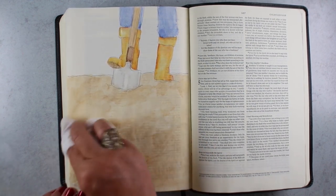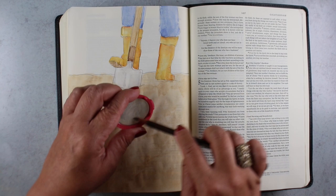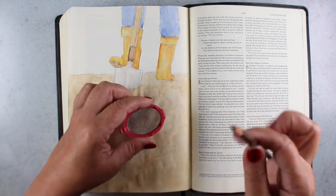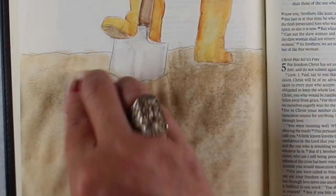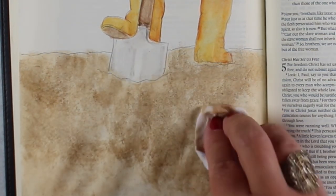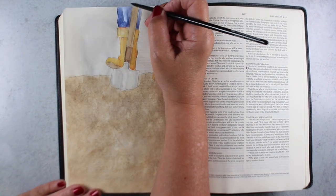On this ground portion, I wanted some texture — I wanted to show you something cool. I've got a tea strainer, a regular old tea strainer I bought at the grocery store. I keep it in my crafty stash, and I'm basically grating some of the pencil onto the paper, and the paper is already wet or at least damp. I'm tapping into that, and all of that little powder is creating a really interesting texture. I'm tapping on it with the baby wipe. If you were to use a brush over it, you wouldn't end up with that kind of texture — the brush would just blend it all out, but the baby wipe gives you the texture instead.